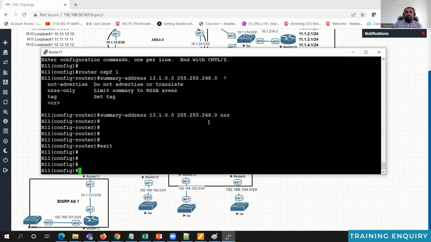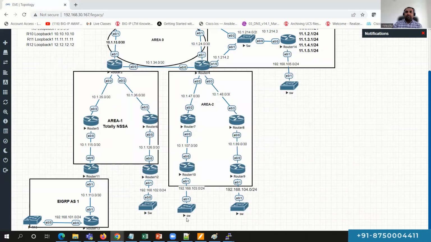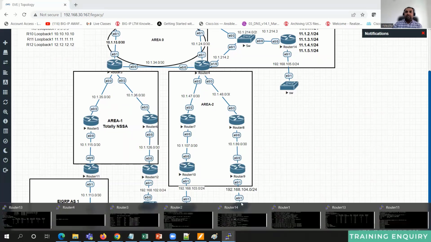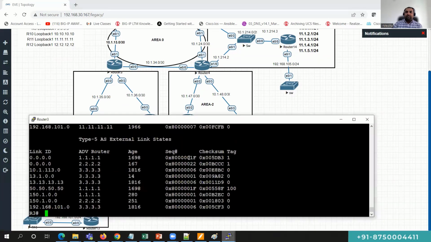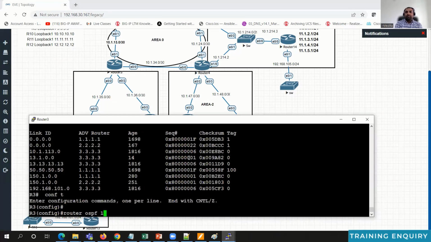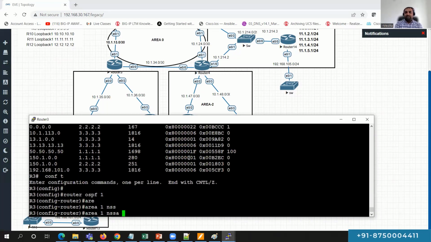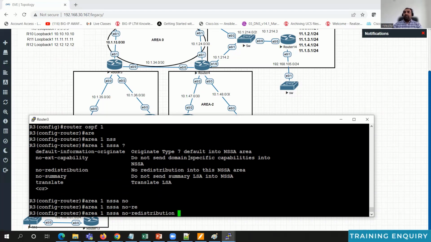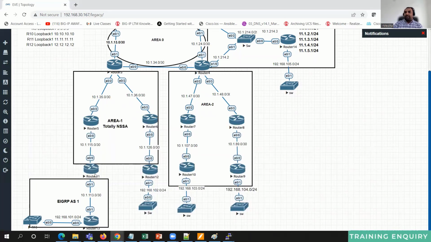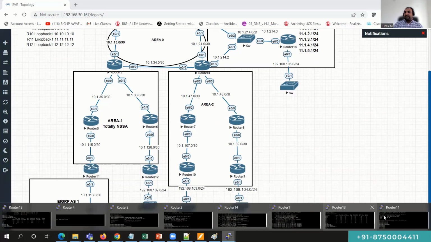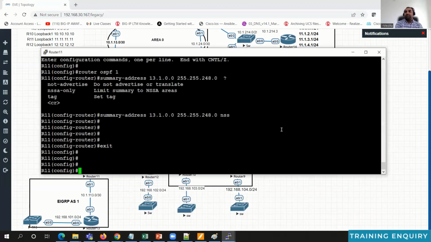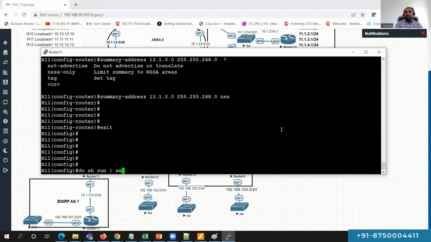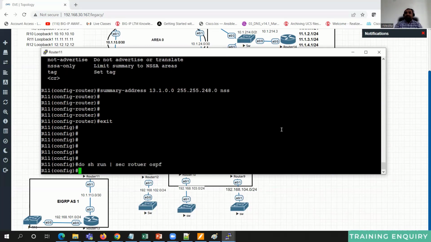One more thing that I would like to discuss at the same point. Over router 3, when we configured this area as a not so stubby area, you also had this option, no redistribution. I want to configure it as a not so stubby area, like over router 11, where I configured area 1 as a not so stubby area. You know it very well.